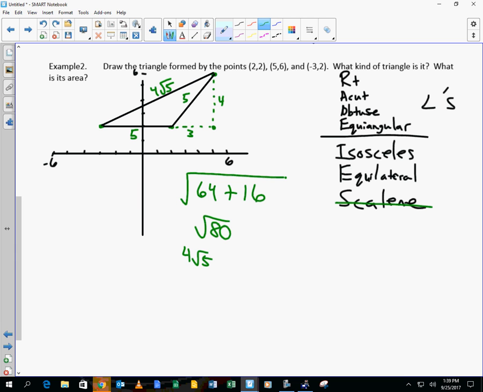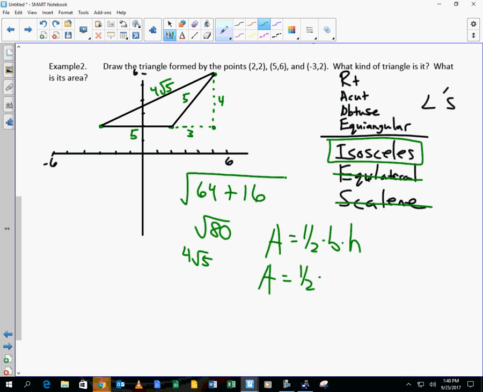So you can see that it is not equilateral. It is definitely isosceles. And then the last question is to be able to determine what the area is. I know that the area of a triangle is equal to 1/2 times base times height. Again, this would be a great question for the ACT. As you notice here, I really don't have a right angle on the triangle, do I? So I know what the base is. What's the base?